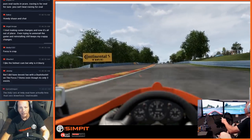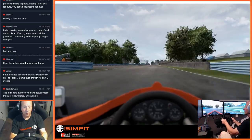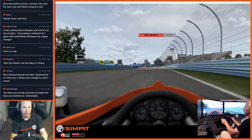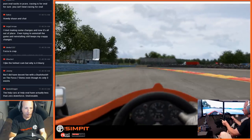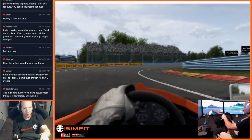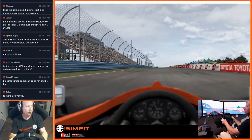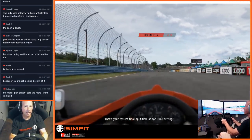Hey, we're actually catching laying down some decent laps now. The dash is blurry because I'm in the helmet cam.